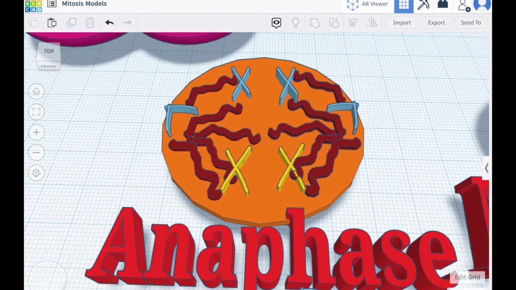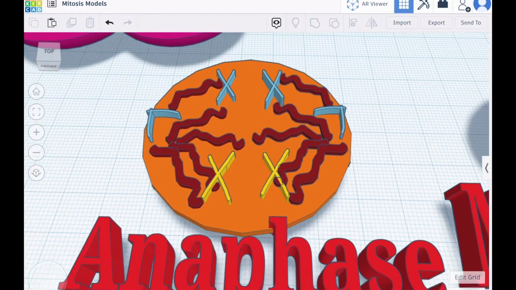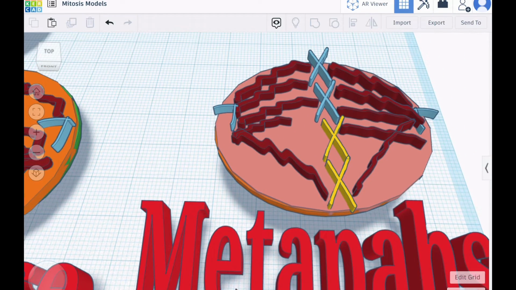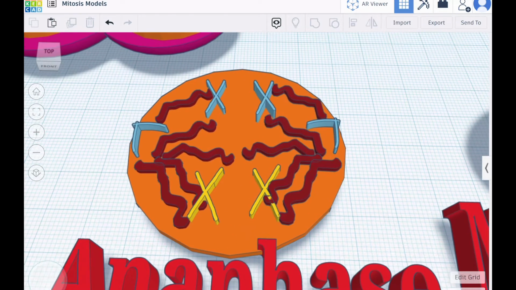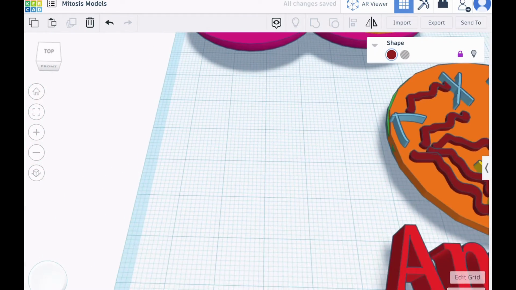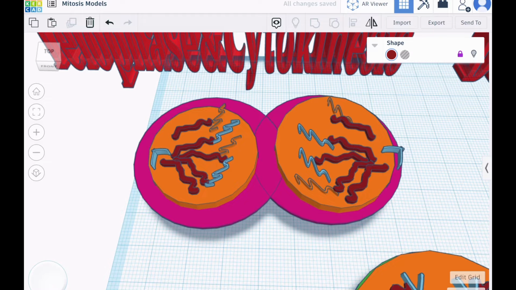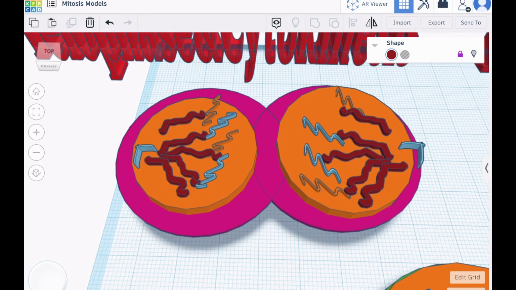Next, in anaphase, the chromosomes are pulled apart, as you can see from the first one. From metaphase, sorry, they were all in the center. Now they've been pulled apart, so they're now all separate. Next, we move on to telophase and cytokinesis, in which the cell pinches. As you can see, it's pinched in the middle here, so they're kind of separating into 2 different cells, and the nuclear membrane has returned.